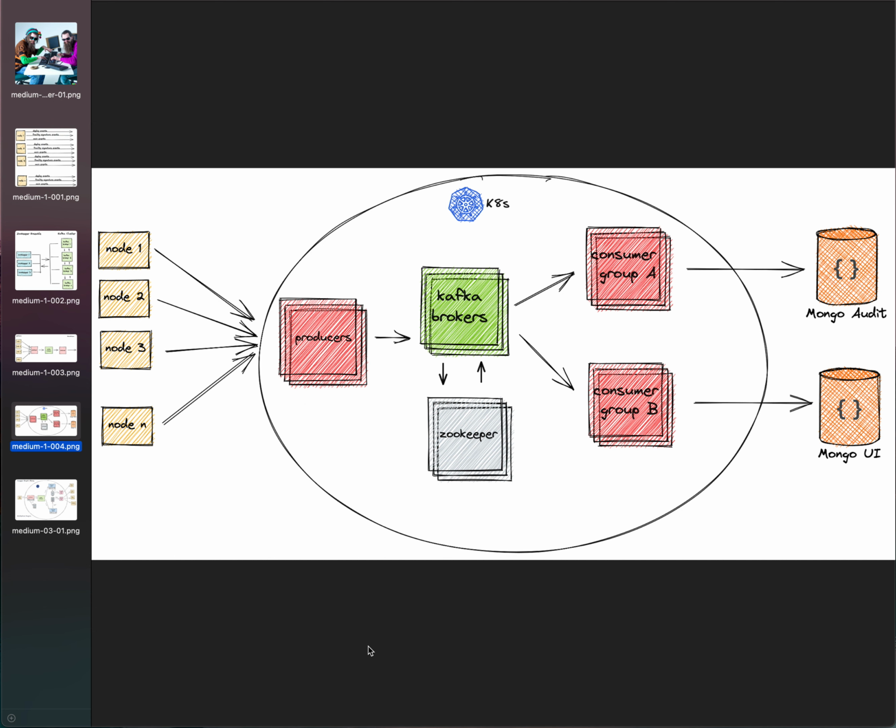The good thing about this approach is that it's scalable. I'm using replica sets and deployments in Kubernetes. So at the moment, we say we can run 3 brokers. We can easily put that up to 5 or 7 if needed. The consumer group replicas are running 2 or 3 at the moment.